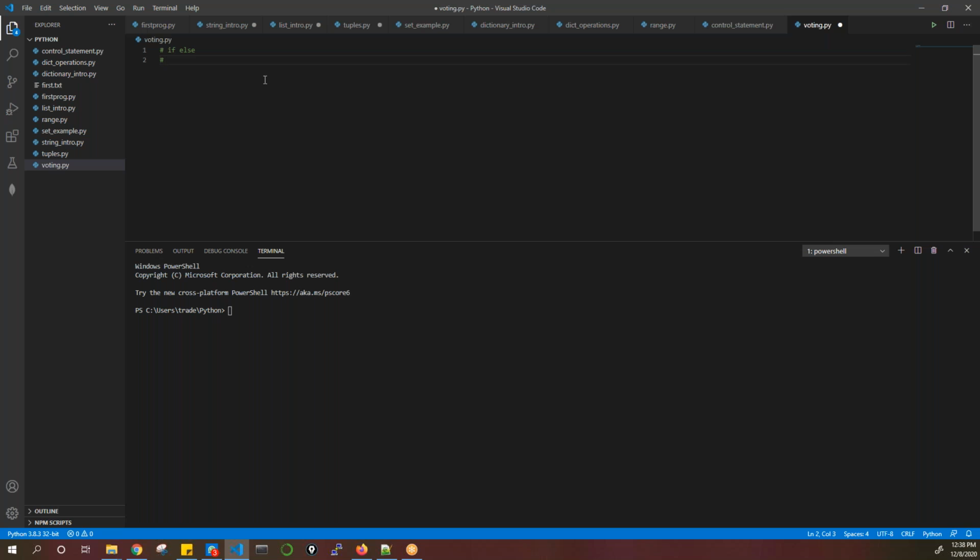If a person has to vote in India, what should the age be? It should be more than 18 to be able to vote. So we are going to make a voting system where you check a simple thing: whether the person's age is greater than 18 or not. If it is, we'll print yes, he's eligible to vote. If not, we'll print no. Very simple example, but it will tell you how if works.